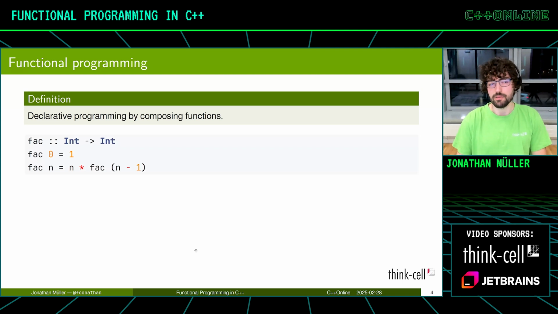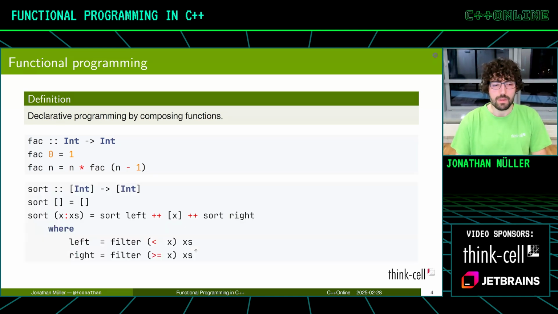So this is a bit of Haskell code. This is a Haskell definition of the factorial function. The factorial function takes an integer and returns an integer, and then we specify rules. We say that the factorial of 0 is 1, and the factorial of n is n times the factorial of n minus 1. And there is no temporal ordering between those two rules. Like in C++ code, you would have a bunch of statements, one after the other, and they're executed in that order. This isn't the case here. You can put those in any order you want.